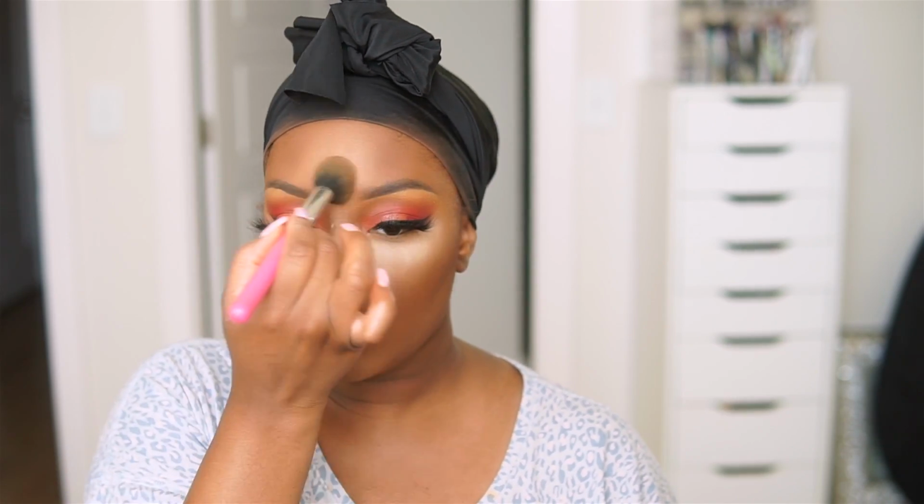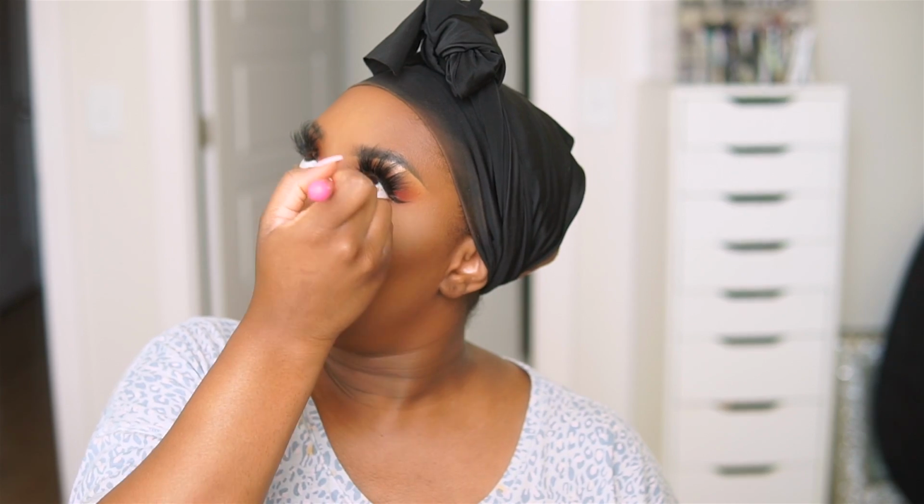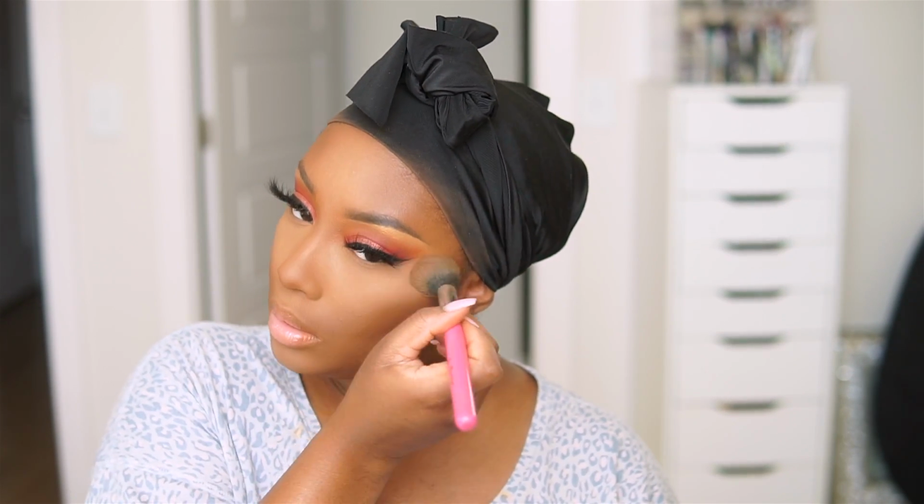And now I'm just removing that powder that I used to bake. And I do have a little bit of that J-Cat powder in the shade Caramel on my brush just to sweep it away. And it's a little bit lighter than the Espresso shade that I use all over my skin.